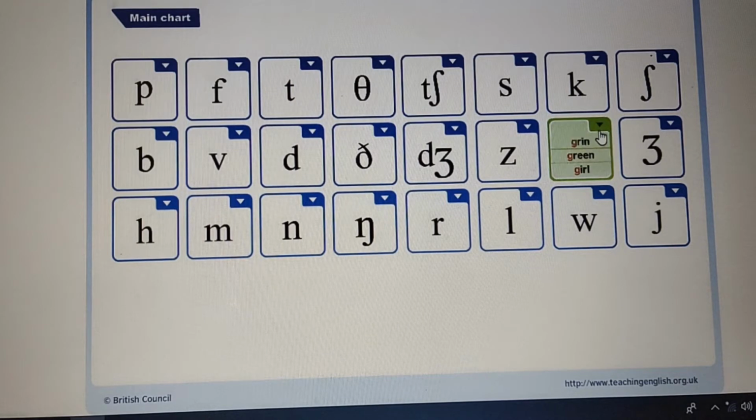Now the examples: grin, green, girl. Listen to the sound once more. G. G. Okay, now next. J. Casual, measure, pleasure.